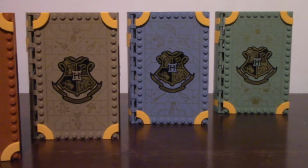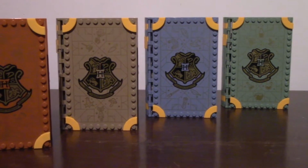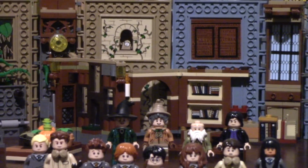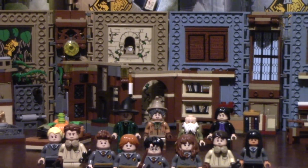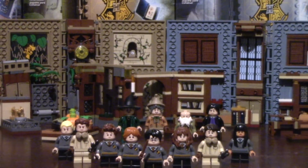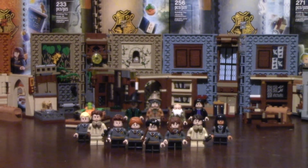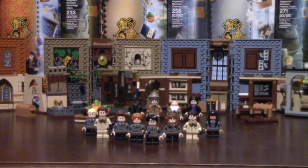You get a lot of different characters. Again, you get 2 students in each set, including 1 professor. And you may notice there's a bit of a trend for each one. So for Herbology, it was all the Hufflepuffs. For Transfiguration, it was Gryffindors. For Potions, it was Slytherins. And, of course, for Charms, it was the Ravenclaws.